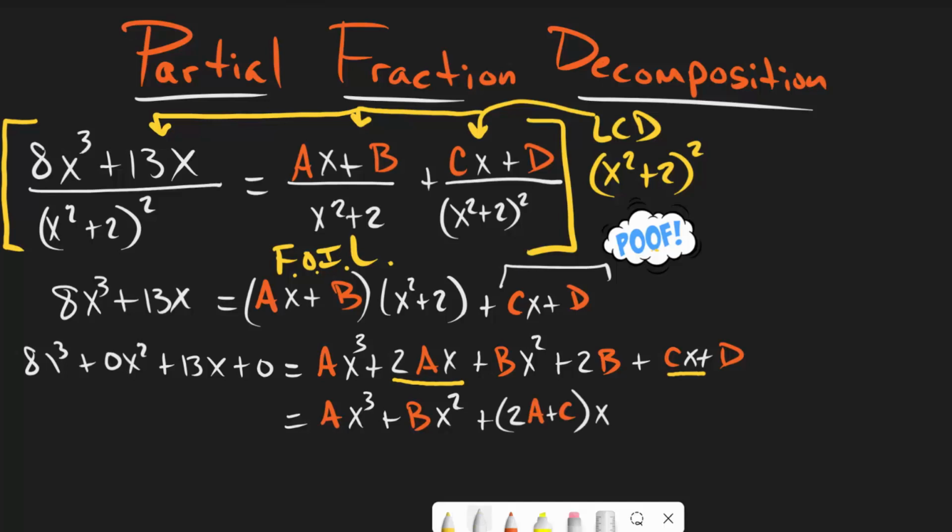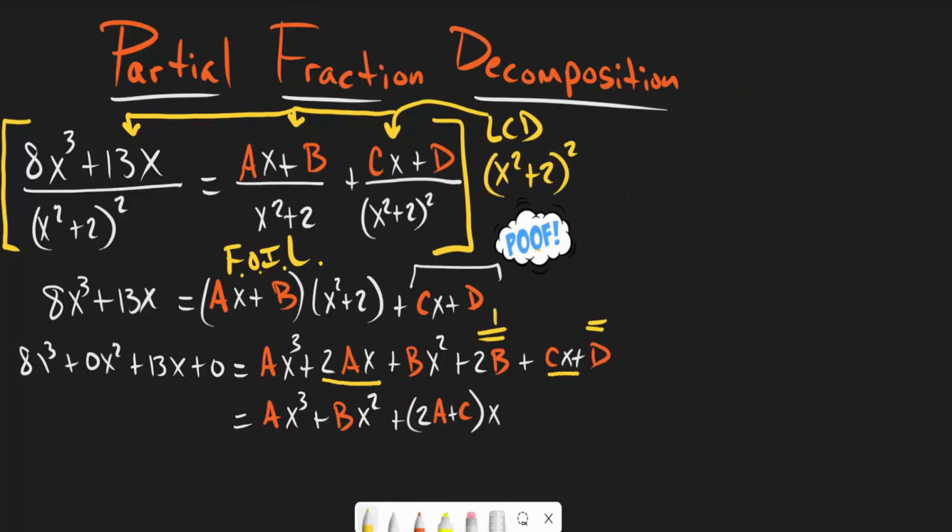So that's 2a plus c. And then I factored out the x because both those terms had the x. So that's our linear term. And then finally, we look for our constants, which we have 2 of. So that's the 2b plus the d. So I'll just throw those at the end. Now I don't need to, but I'm going to put both those in parentheses just to emphasize that those two make up the constant. In other words, none of those have a variable. Keep in mind the b and the d, those are not variables, those are constants that we don't know, but they're not variables. The only variable we have here is the x.